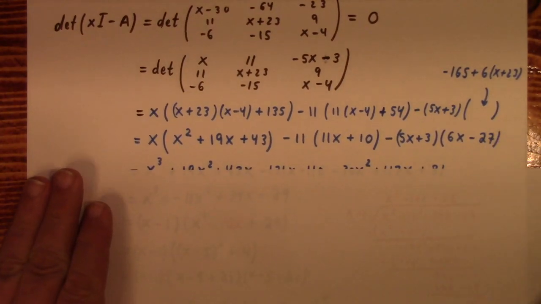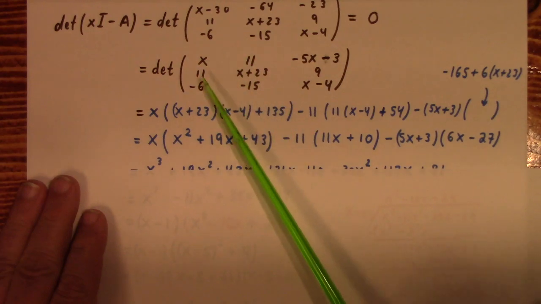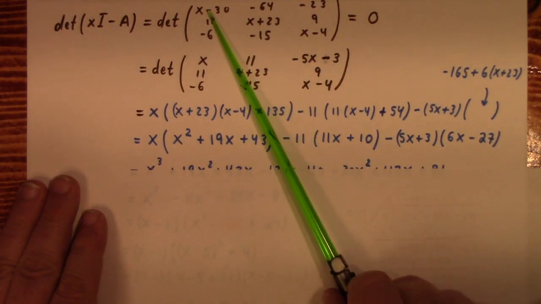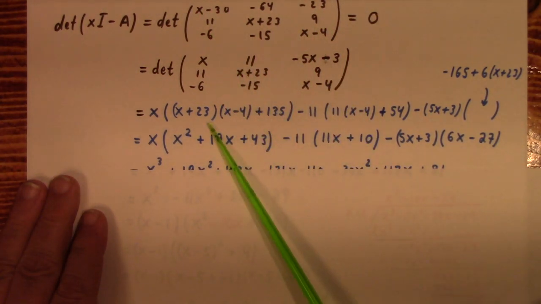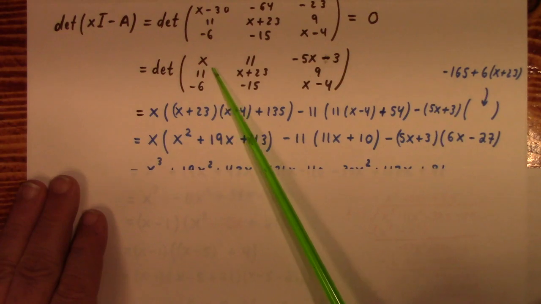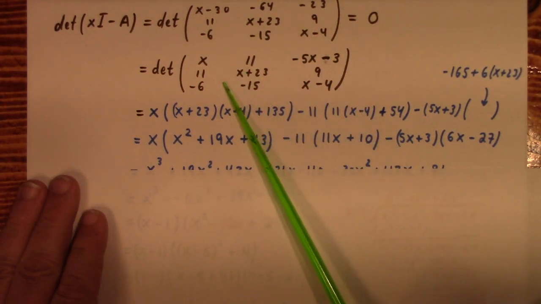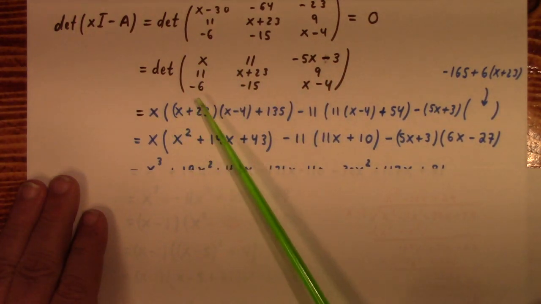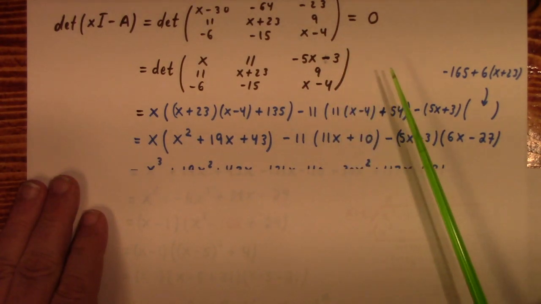I worked it out and expanded. I did a row reduction this time. I added 5 times the third row to the first row to get rid of the 10, the 30, to get this x here, right? So I added 5 times that to that, which gave me this. And that made it a little bit nicer because that put an x here. But it did have the side effect of putting a minus 5x minus 3 here. I'm not sure it's really better.